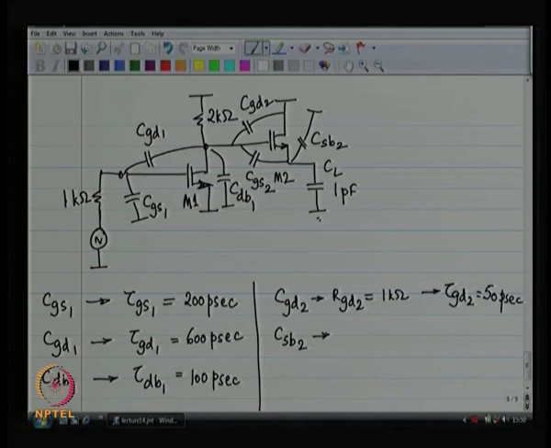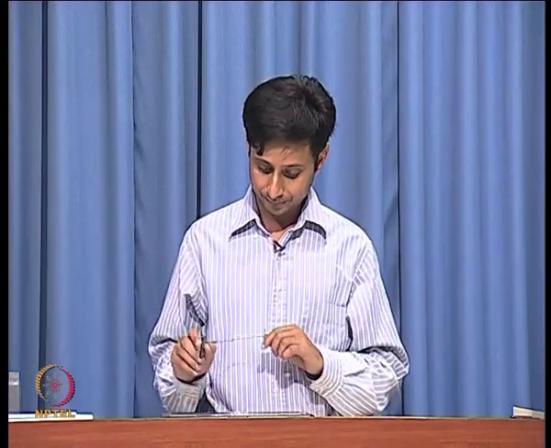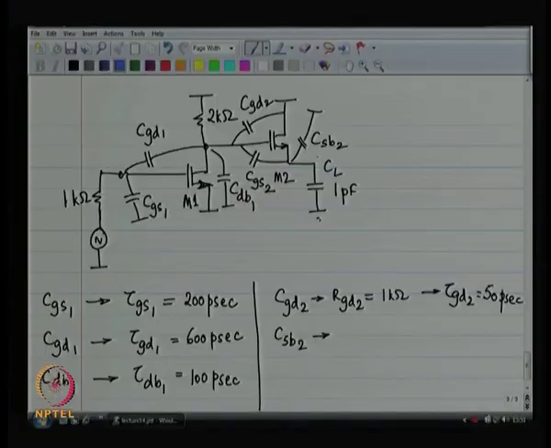What do I see, or even the load? What is the resistance that the load is going to see? As far as the load is concerned, it is basically going to see 1 by Gm of M2. Is that all? What about GMB? It is basically going to see 1 by Gm plus GMB. So, looking in from here, you see 1 by Gm plus GMB, this combination, right.